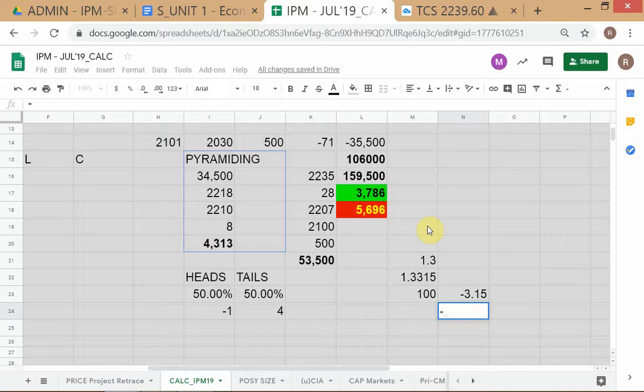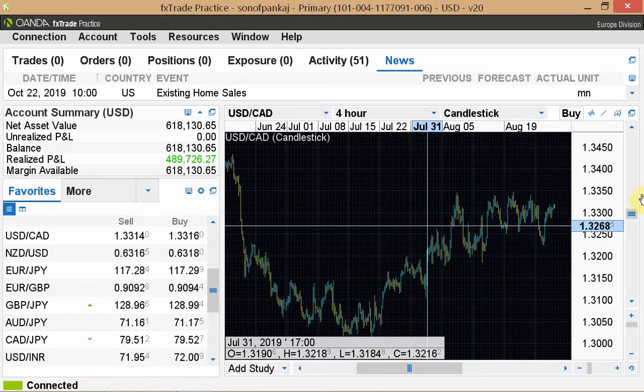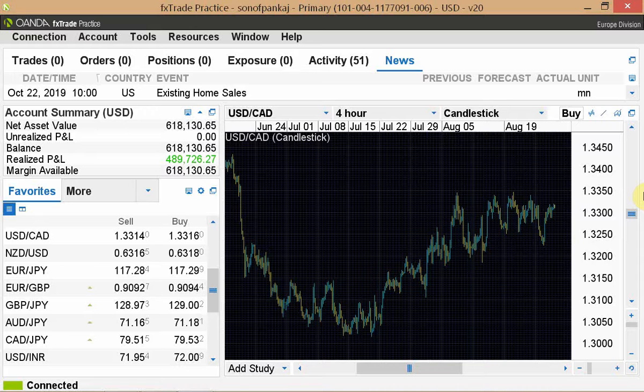Okay, we don't have time to do all this discussion, but I will tell you, if dollar Canada is 1.331, if dollar Canada is trading at this, that means what? 1.33 US dollars per Canadian dollar, or does this mean 1.3315 US dollars per Canadian dollar? Yeah. 1 US dollar is equal to 1.33 Canadian dollars. Is that right? Yes. Okay.